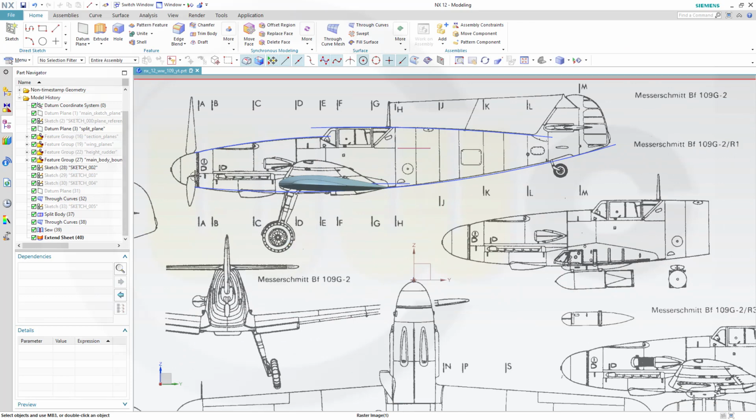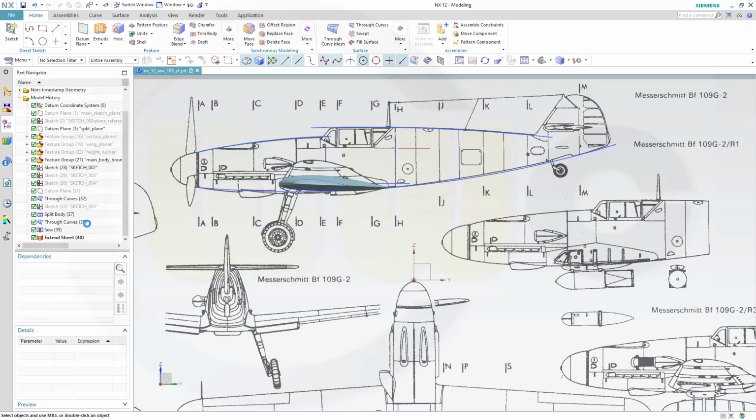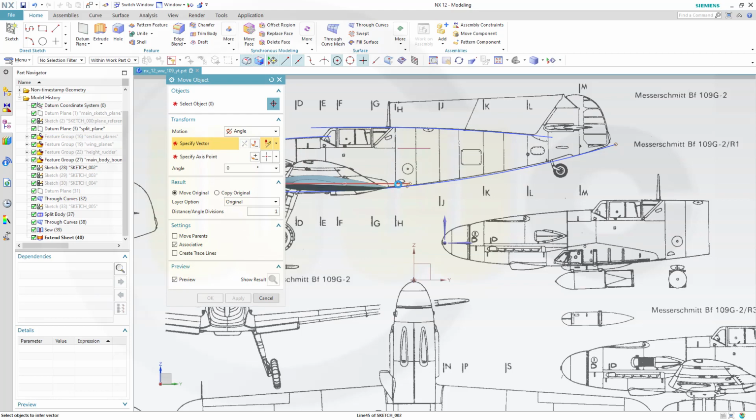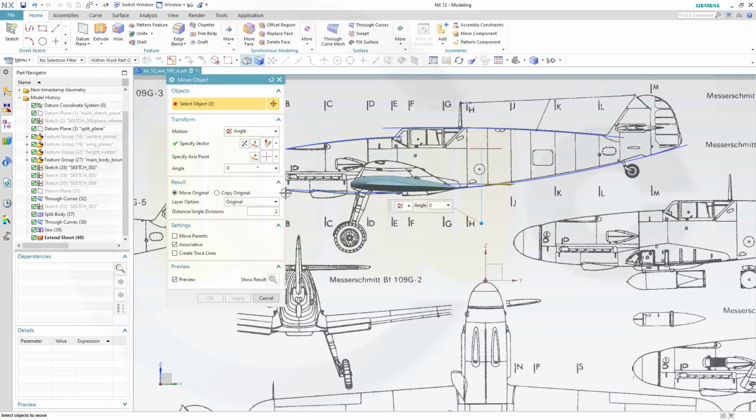Let's use that move command, edit move object. I want to rotate it, so go for an angle. The vector would be this line here. And I want to go for, let's see, is it positive or negative?